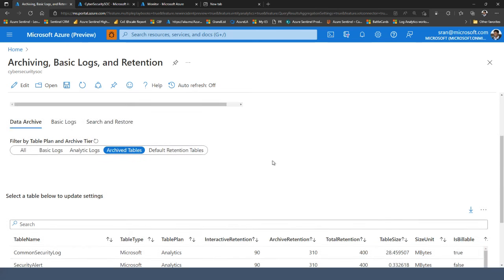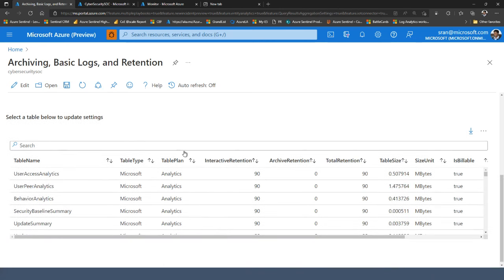If you want to see unarchived tables, meaning default retention tables that only have workspace-level retention, click on Default Retention Tables and you will see all these tables. Another simple identification is in this grid itself: if the workspace retention and the total retention have the same value, the archive retention is showing 90.